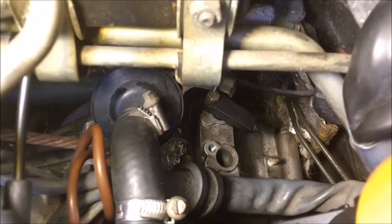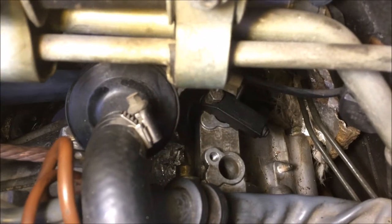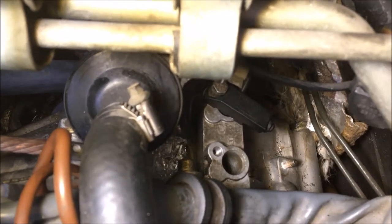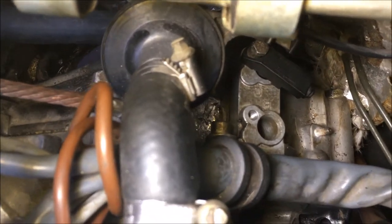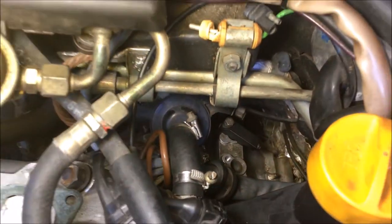So I have my gap tool in now and it's completely locked down. Next, I just need to push down on the bracket to make sure that the tool is resting on the starter ring teeth. And then I'll lock down these two bolts there on the bracket. And that's how you gap your speed and reference. So now I have the bracket locked down and the tool removed.